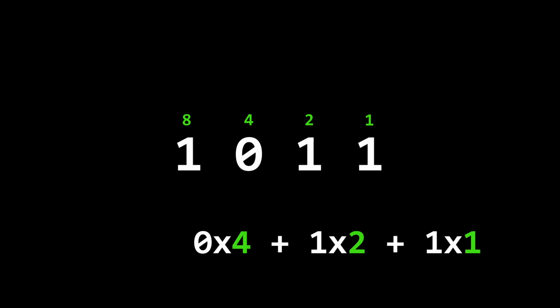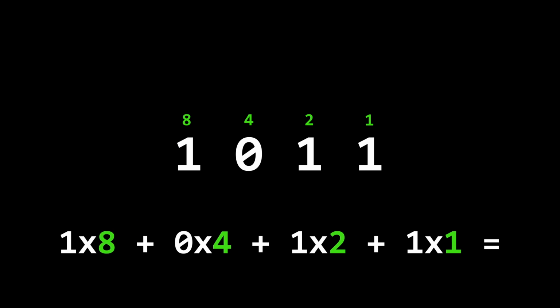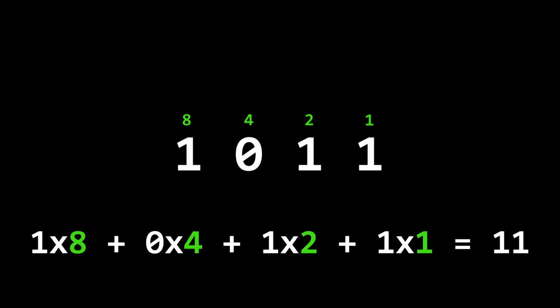With the binary number system, every digit only has 2 possible states, 0 or 1. The rightmost digit has a value of 1 times the number at that digit, and every time we go one digit to the left, the value is doubled. For example, the binary number 1011 is made up of 1 times 1 plus 1 times 2 plus 0 times 4 plus 1 times 8, which is equal to the decimal number 11.